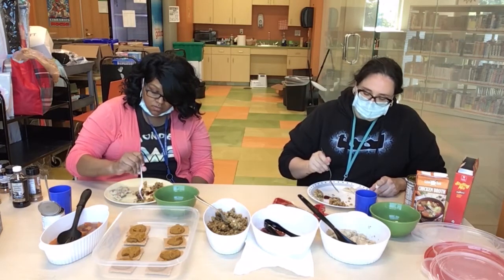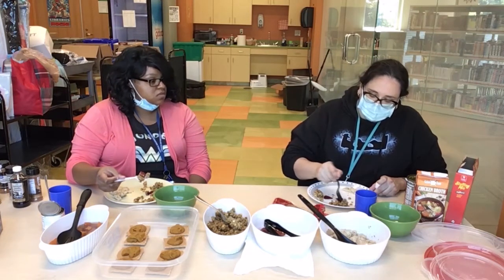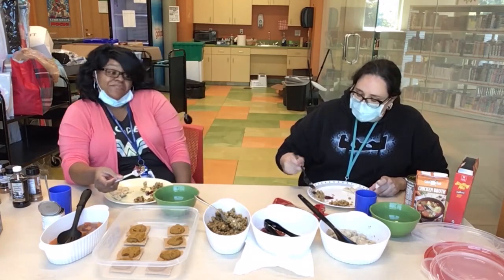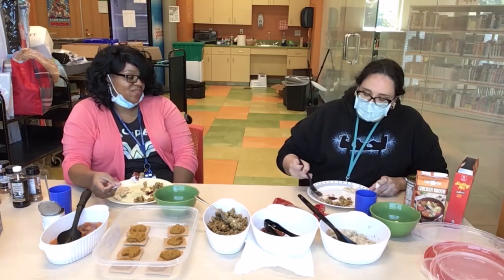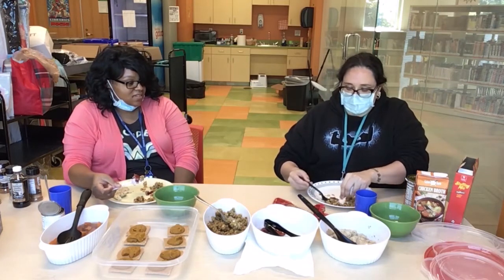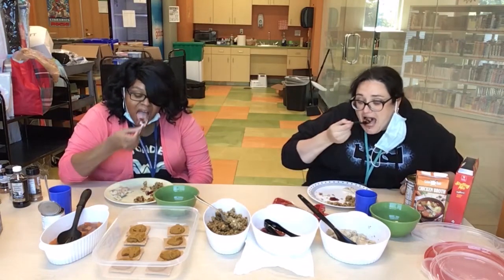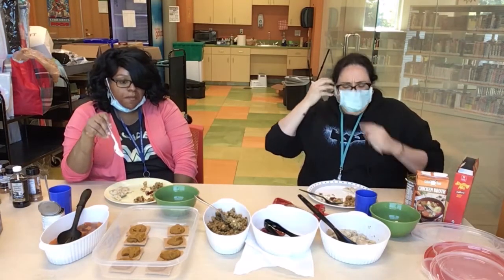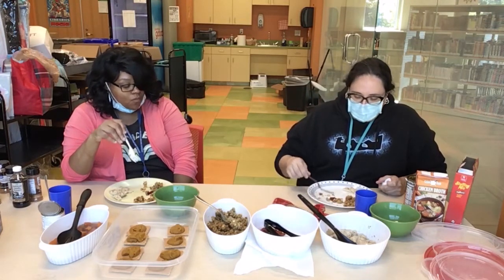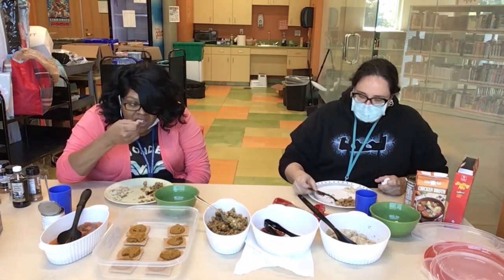I'm gonna eat mine with sausage and cranberry sauce. Okay, y'all, I don't do cranberry, the texture is like Jell-O. Well, you can do whole cranberry sauce. So I can eat chunks of it? It's still chunky. I can't even get this on my fork. I just stabbed it. I need more stuffing than that. Okay. Stuffing with cranberry. One, two, three. It's sweet. I don't care for it with my stuffing. Sweet and savory. I like it. I don't care for it with my stuffing, but I could eat that.